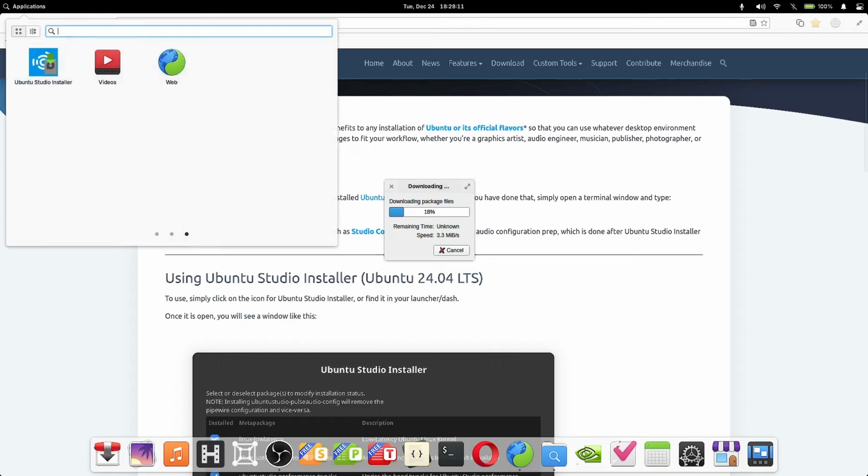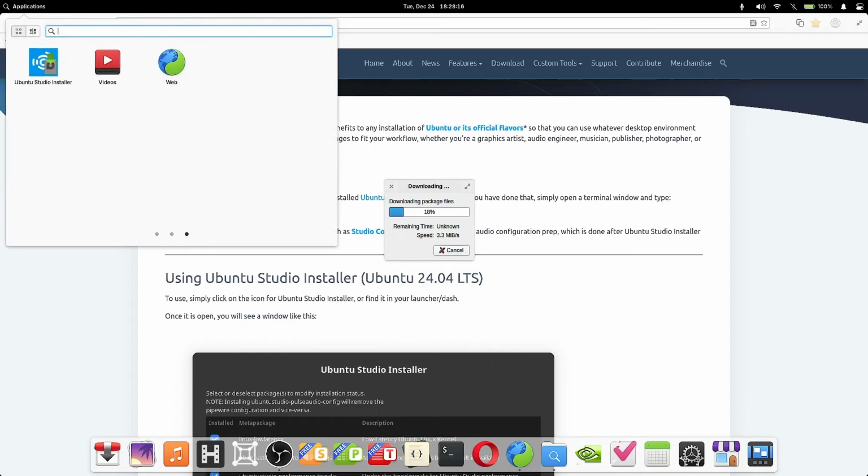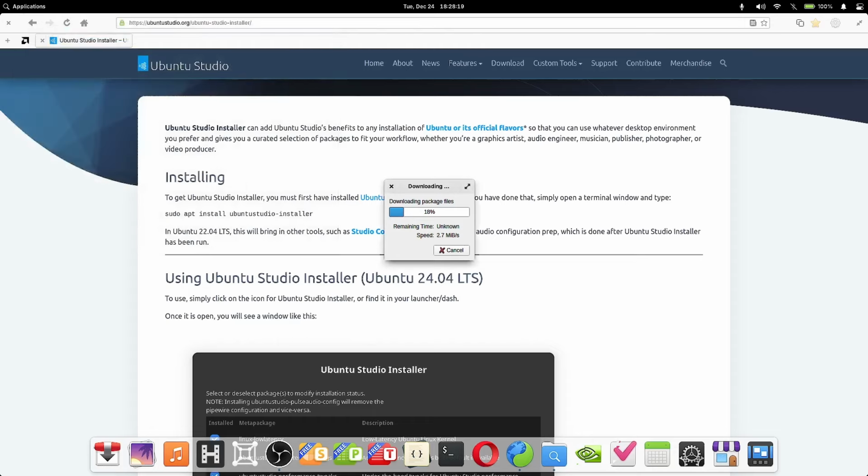Let us first check what applications are available right now. You can see only these applications are there, not many. Once Ubuntu Studio is installed, it will install a lot of applications, so you can see the change. Once the installation is complete, I will stop the video there. Then in the next video, we'll check out which applications got installed and whether we can do any recording or not. Because I already installed OBS Studio, we'll try to do a trial recording, and then I will run the recording also, so you can see whether the recording works or not.